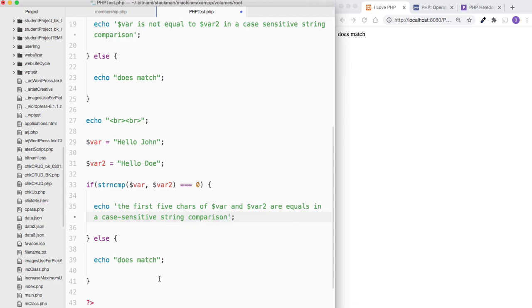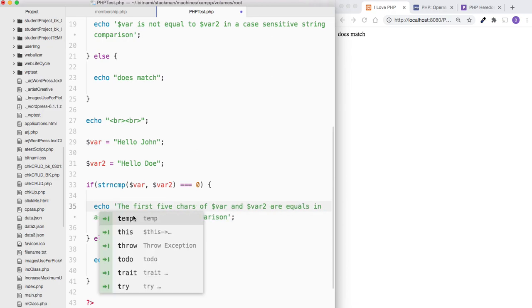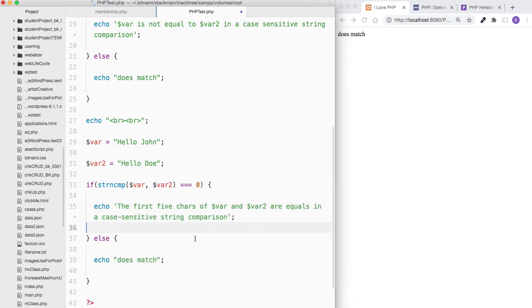And then this one, who cares? We'll leave that the same. Alright, I'm going to compare this one. This is a good sentence you could use. You need to do this in a sentence. Let's see, the first five characters of this are equal.